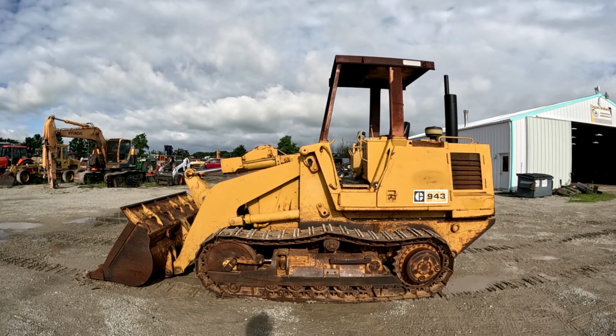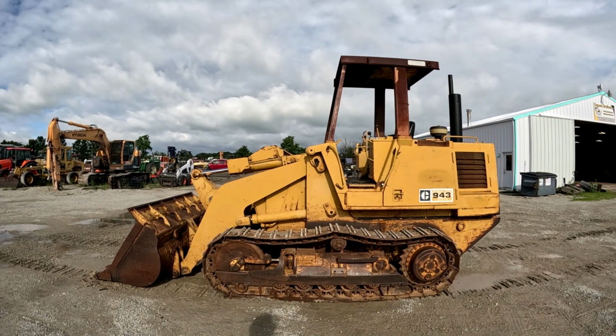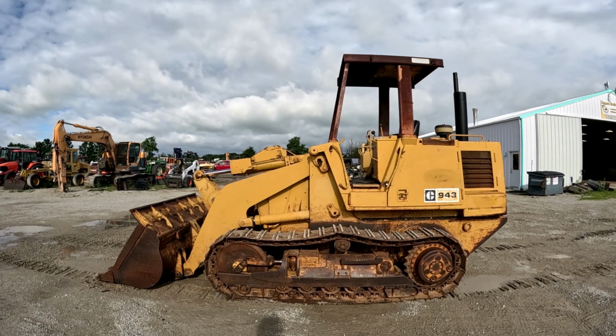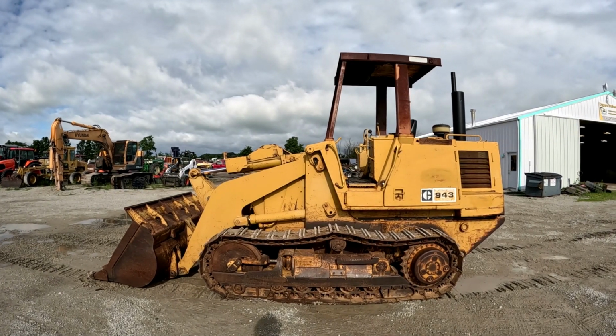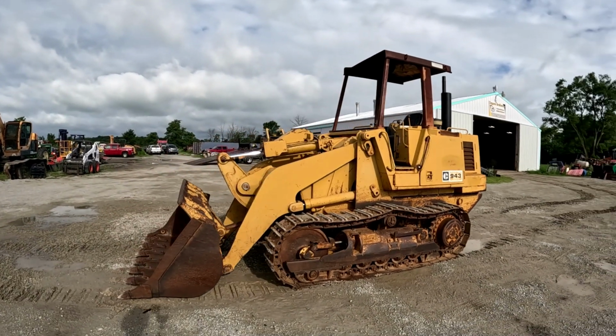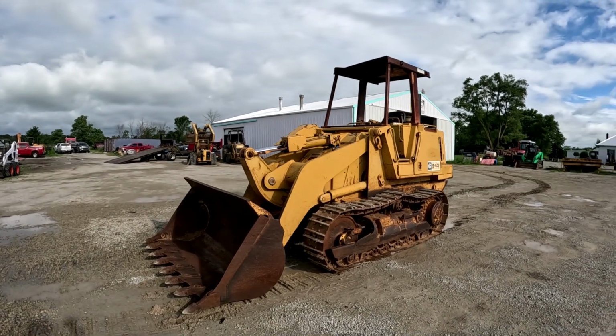I'm gonna do another walk around video followed by an operational video. So make sure you stick around to the end if you wanna see how this machine runs. This is a CAT 943 crawler loader. It's a 1981 year model. Just came in, we're gonna get it put up for sale here.